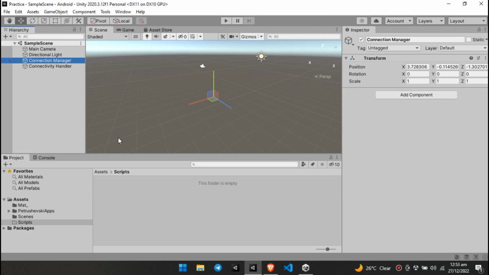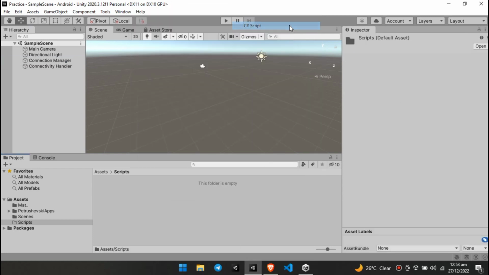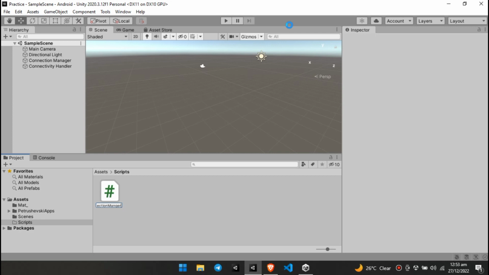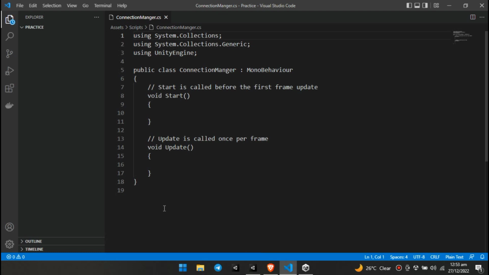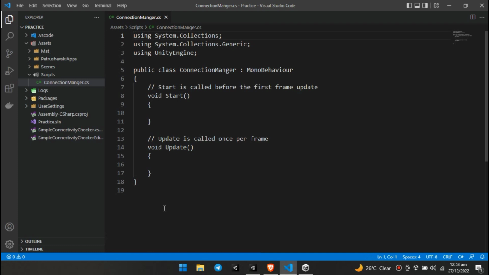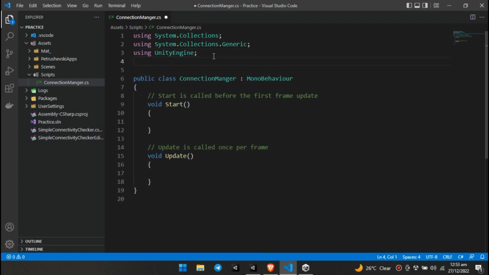So for our connection manager, we create a new C# script and call it connection manager. You create the script, guys. Don't forget I said four lines of code. Just double click this to open it up in Visual Studio Code. I use Visual Studio Code, guys, and it makes a lot of sense. Trust me. So this is loading up. Wait for it to load IntelliSense. We might not need it, but just to fill some stuff out. Come on, load quick. It takes a bit of time.